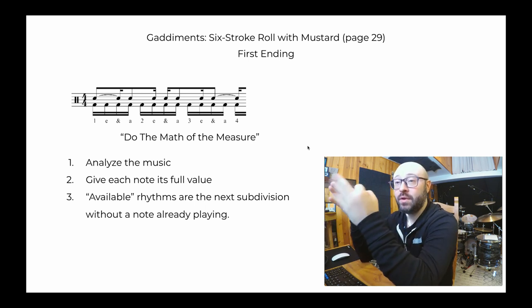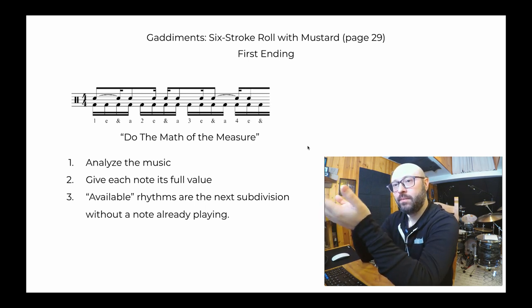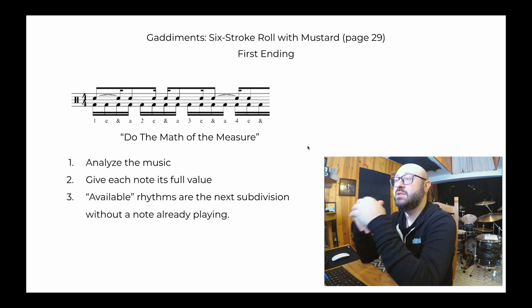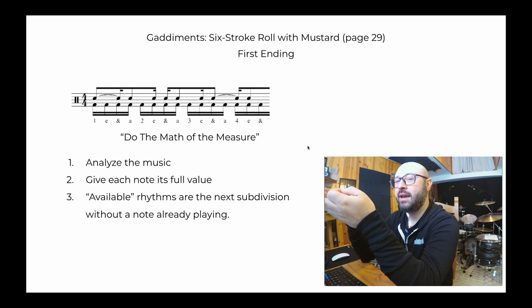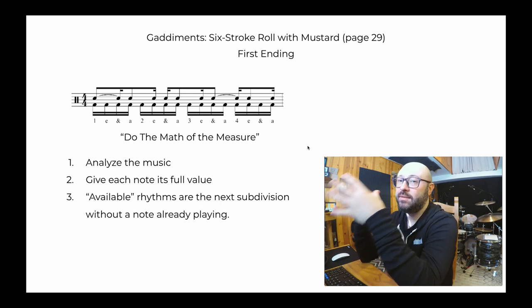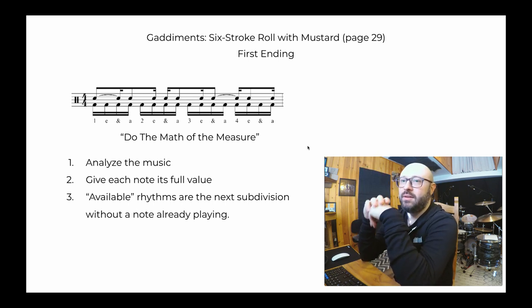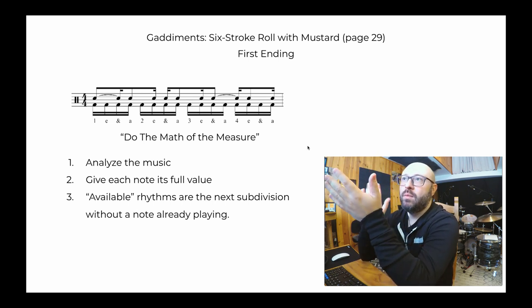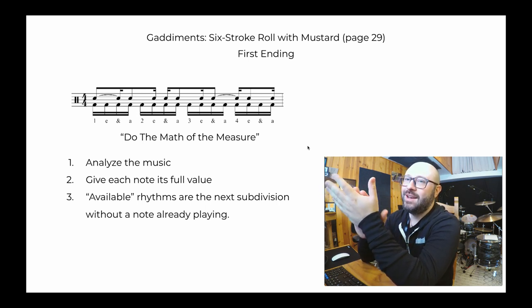The next available note will now be the E of four. Again, it's an eighth note, so that means it accounts for two 16th notes. So we play on the E, we don't play on the "and", and then we have one available place left. That's the "a" of four. It's the only place we could put a note, and what do you know? There's a 16th note on the "a" of four. So the bass rhythm for that measure, if I don't mess it up, is one E and a, two E and a, three E and a, four E and a.